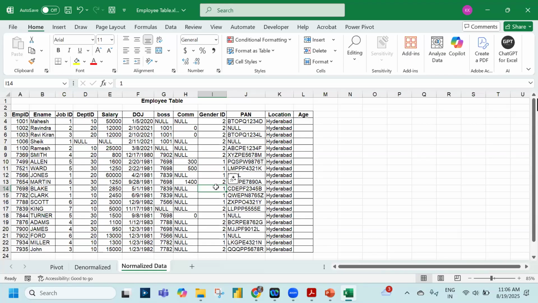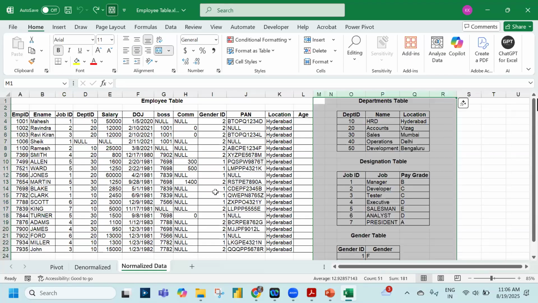No? Why no? Exactly. Whatever columns I'm asking, the salary column is there, but for the gender, department, and job, we got only the IDs, not their names. You got the point?